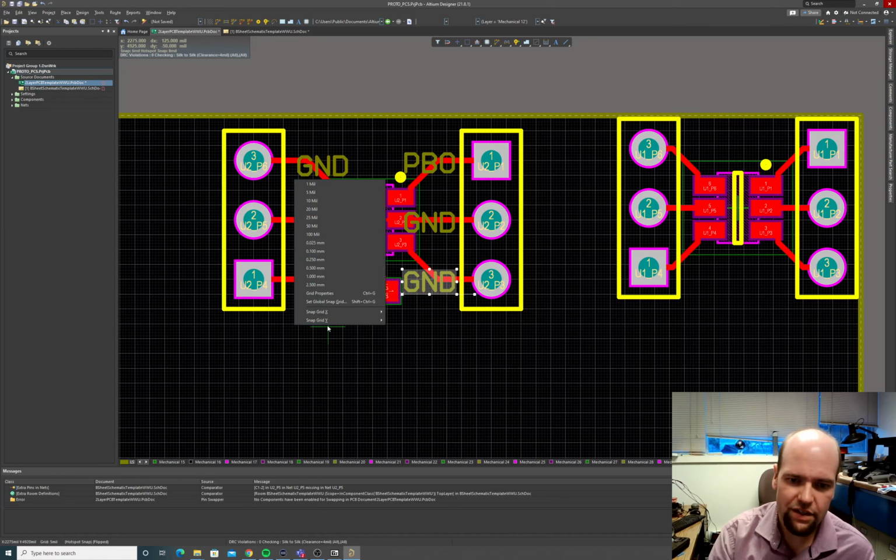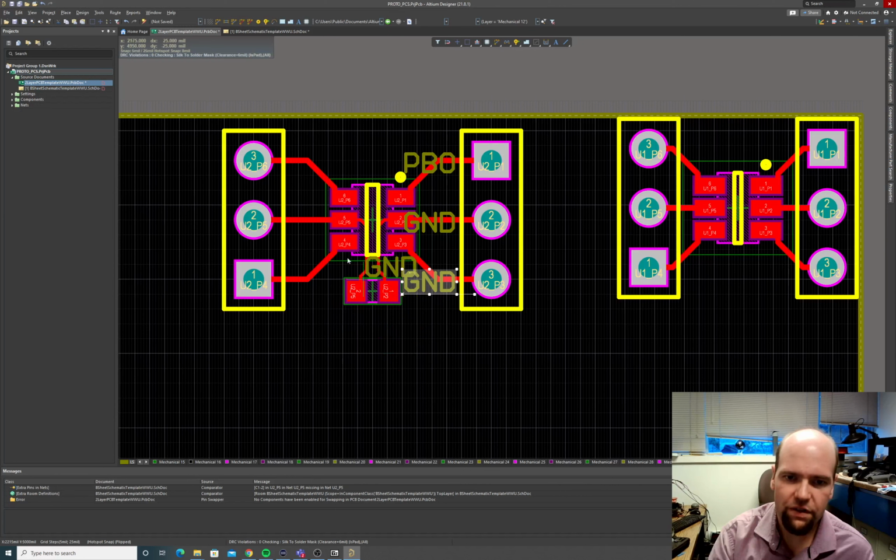And then snap grid Y, I'm going to set 25 mil, and that's going to keep us aligned with the pin there, but it's going to let us get closer to that side. It's going to get it closer to balance with the other side of the board.